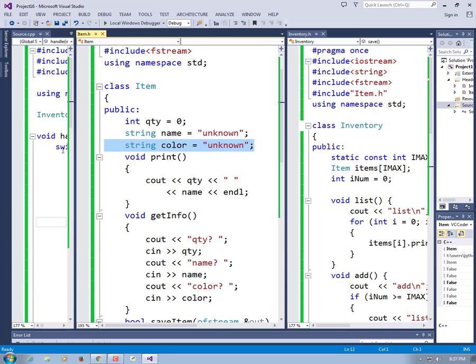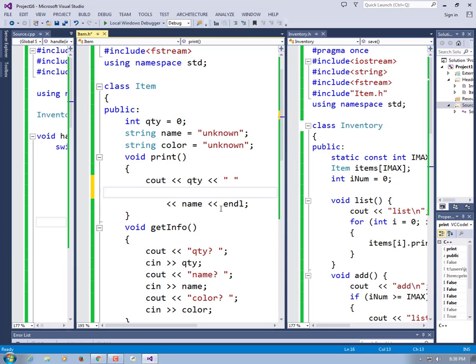We added a new attribute called color. Inside get info, we ask for the color and we store it. And inside print, oh, what do you know? I forgot to print the color. So between quantity and the name, I'm going to print the color out. So it'll say 10 red shoes or whatever. So we just had to change print to support the color type.